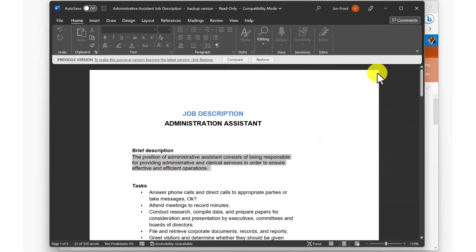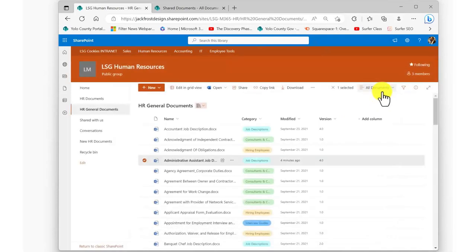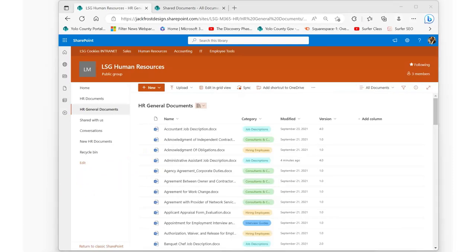The benefits of versioning also motivated people using the documents to leave them in the library where they were protected rather than downloading them onto their own desktop. By going to the library, opening a document there, editing it there, and saving it there when they're done ensures that everyone is always seeing the latest version of every document. Microsoft actually coined a phrase for this concept, which was one version of the truth.